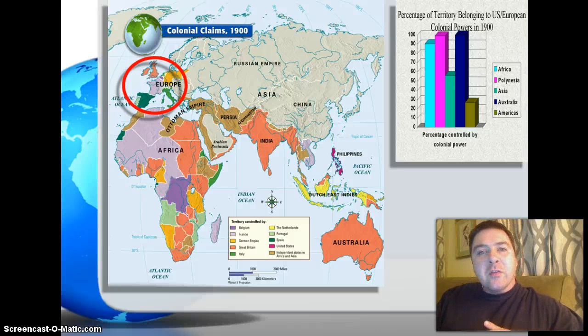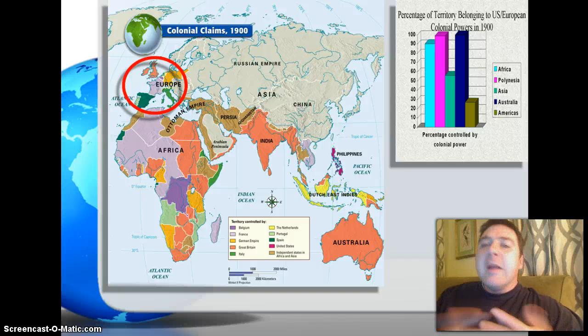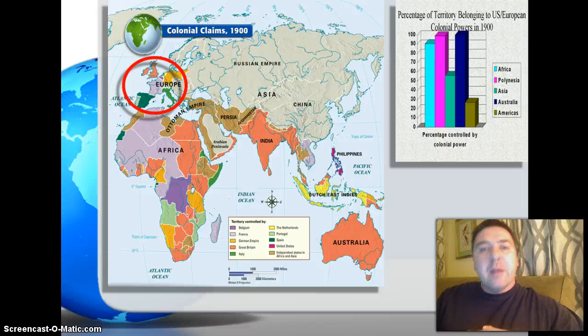We can see in the chart here that these European colonial powers control a large amount of land, both in the chart and on the map itself. We can see that in Africa, Asia, and Australia, in all three cases, over 50% of the land is controlled by European powers. It's really only the Americas where Europeans had been kicked out, starting with the American Revolution in the late 1700s, and then the Latin American revolutions we saw in Standard 7, ending with the Monroe Doctrine, which sealed the Western Hemisphere out of control of Europeans.